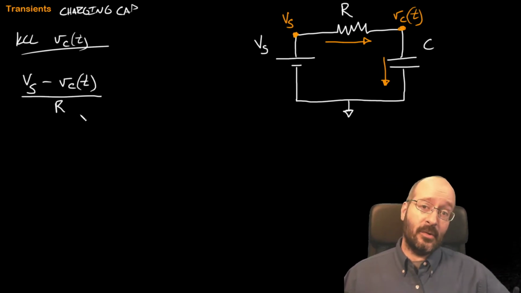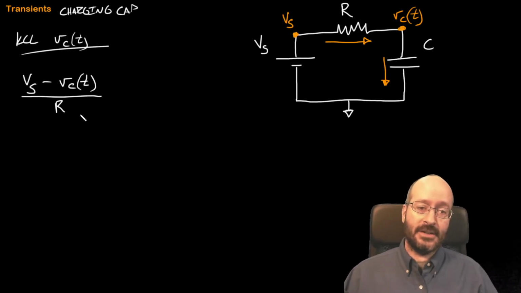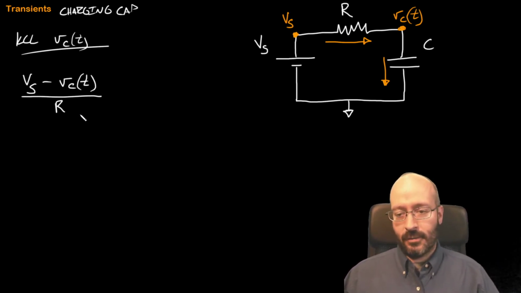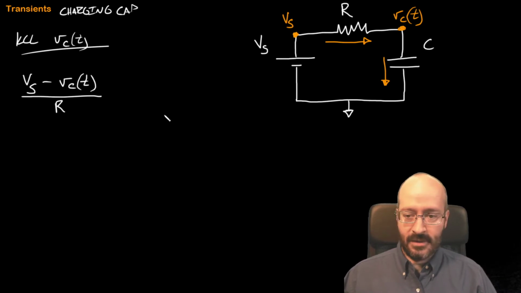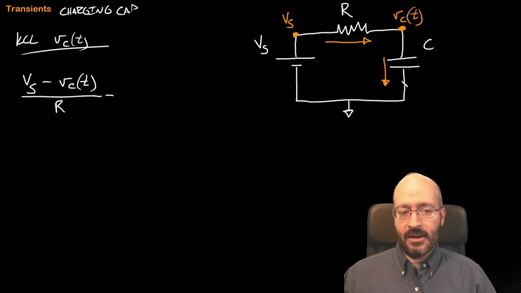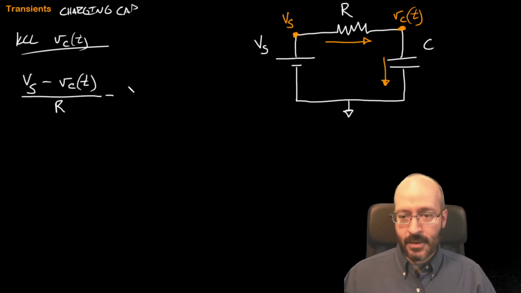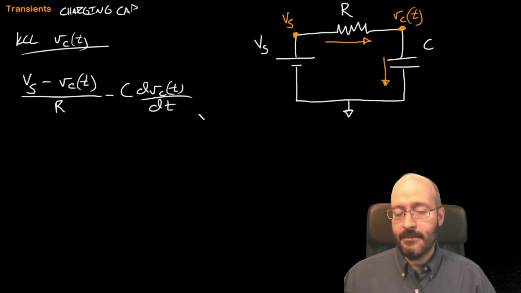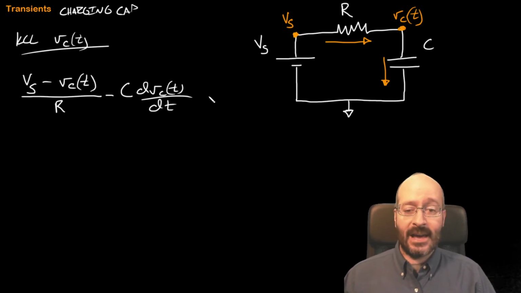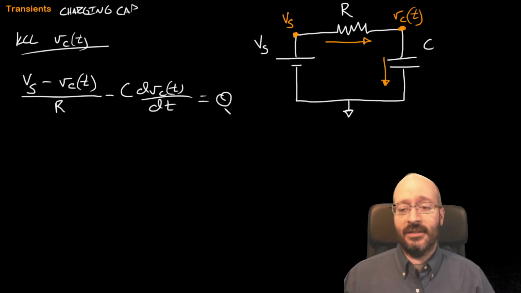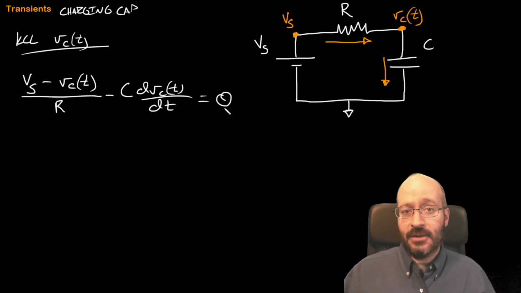Same thing we did before, right? Voltage at the tail minus voltage at the tip over the resistance. Okay, this current is leaving, and that's the current through the capacitor. So we need to use the capacitor equation again, C dVC/dt. Okay, those are the two currents going in and out of that node, so it's equal to 0. And there's your differential equation for this one.